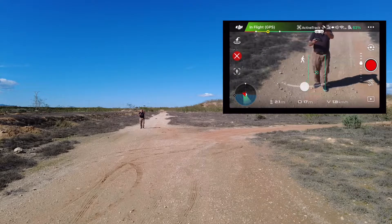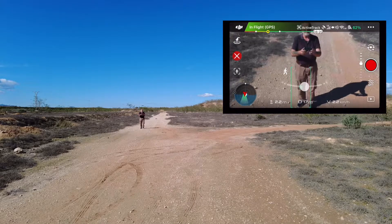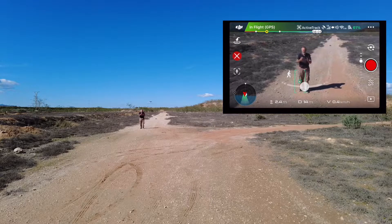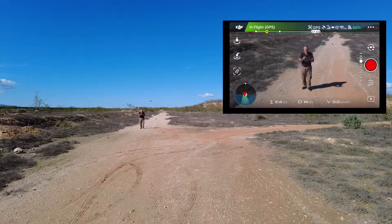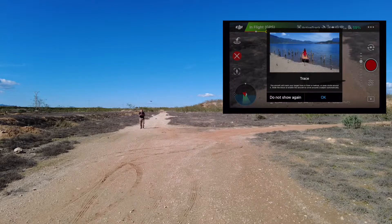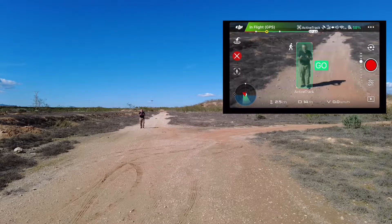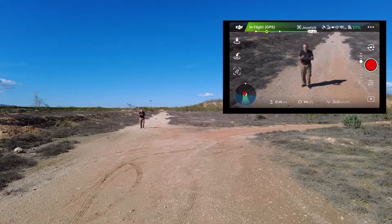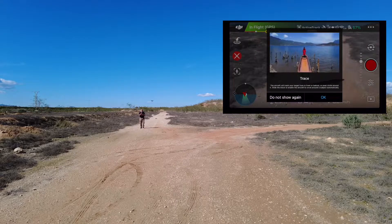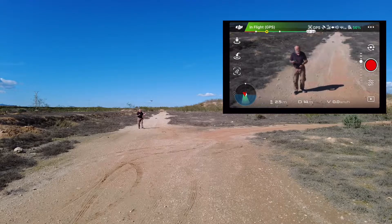Now I'm going to walk towards the drone. It's a little bit close so I'll bring the drone away. Just let it get back on me. If you feel like it's not doing it right, just do it again - you can come out of it using the little red cross, and that will close it. But don't forget you've got to press Go again. 'Cannot track object, cannot track subject.' Okay, doing it again - press Go.